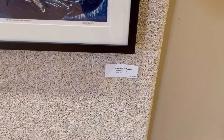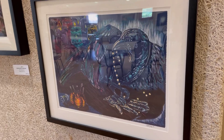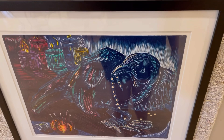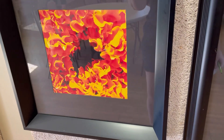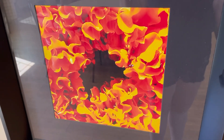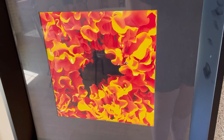Already, this Ann Clingsmith linoleum print caught my eye. The reflection makes it tough for you to see, but I really like it. I also really like this piece by Taryn Battelle called Abyss, which I think is the center of a flower, or a group of flowers — I don't know. But I'm really into it. They also have this, which is also macro photography.